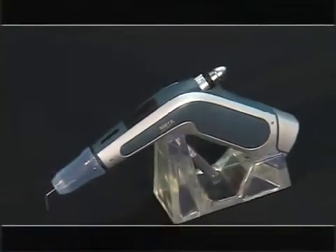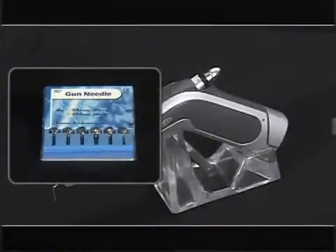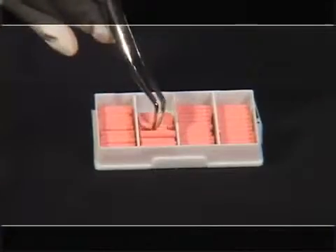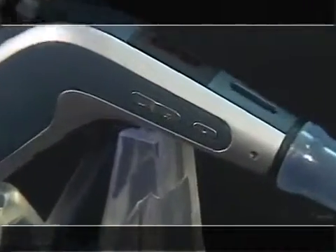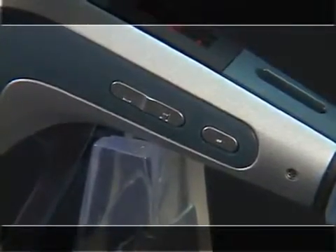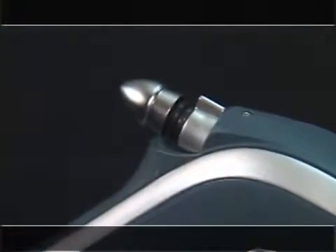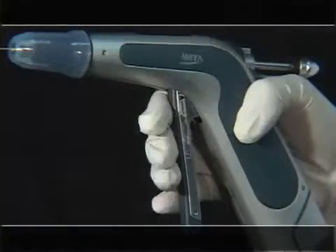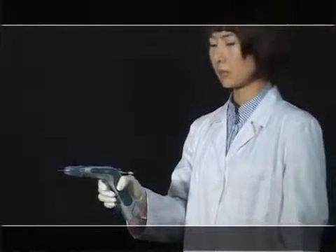These are the key functions of the Master Gun. It features a needle where softened Gutta-Percha bar is expelled, and a heat insulator which protects from burning during use. Insert only one Gutta-Percha bar into the slot. The power switch and temperature control button can adjust temperature from 50°C to 200°C. The plunger lever is used to insert or remove the bar. The plunger head protects Gutta-Percha from flowing back. If you pull the trigger once, the plunger moves forward by two millimeters to push softened Gutta-Percha.